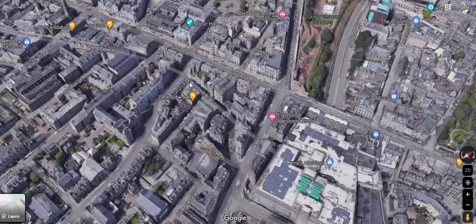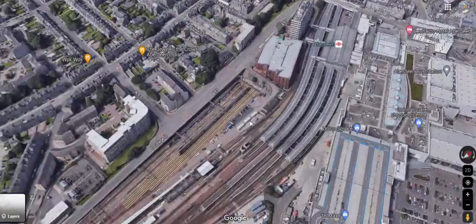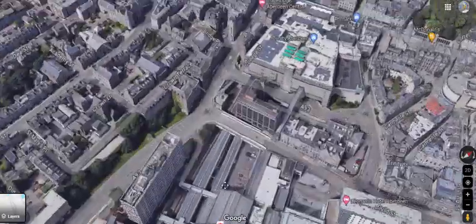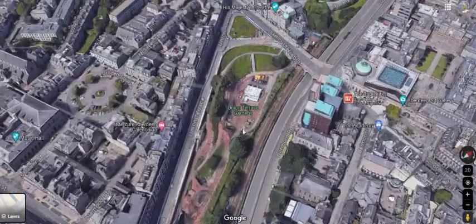So here's Windmill Bray, and there's that stone here in Langstone Place at the top of the hill. You see, this is Windmill Bray, a big steep hill, and this here would have just all been water, because as I pointed out at the beginning, Ferry Hill of the Starport, and the water went round the Starport. And this deep valley here, which is now a train line, and the Union Terrace Gardens.